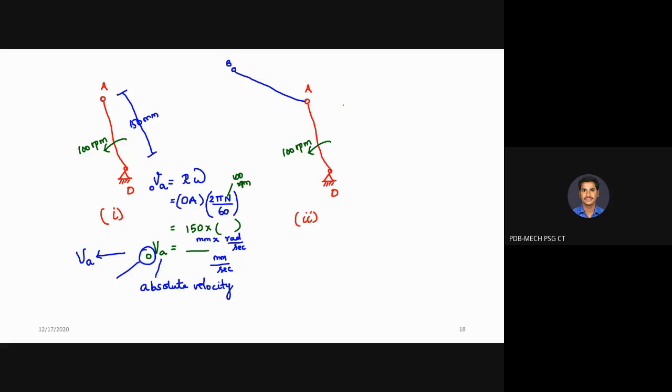If you are finding out the velocity of point B with respect to A, then it is said to be what? What is the name for this? Or if you are finding velocity of B with respect to point O, you can either obtain velocity of B with respect to A or velocity of B with respect to O. Both are possible. So what is the name for each thing? What is the name for the first case and what is the name for the second case?